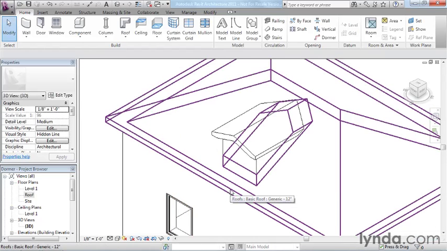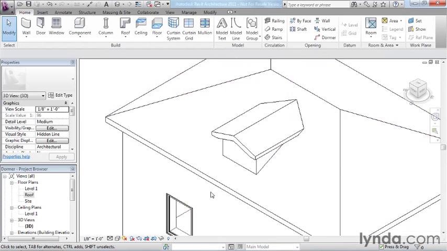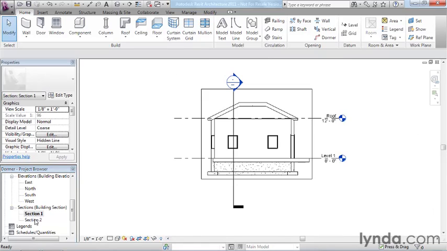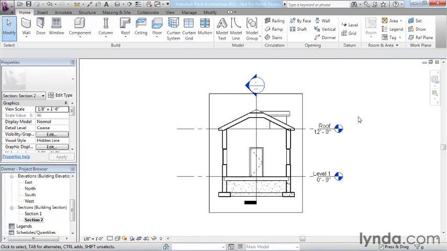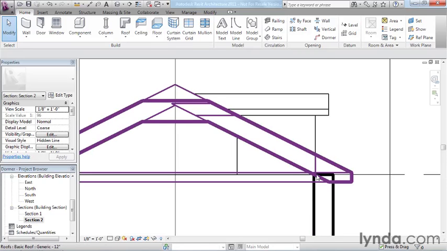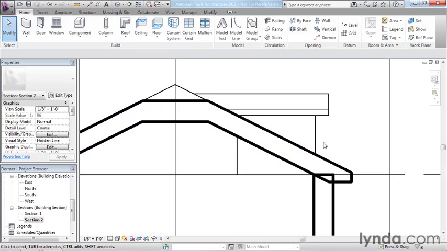Now, the opening is cut in the roof, and that's all fine, but let's go fix the problem that we were just alerted to. So the best way to do that is going to be to go take a look at the section. And let's zoom in on the problem area. And as you can see, this wall kind of overlaps slightly with that wall, and then the hole kind of cuts right there. And so that's really what caused the whole problem.